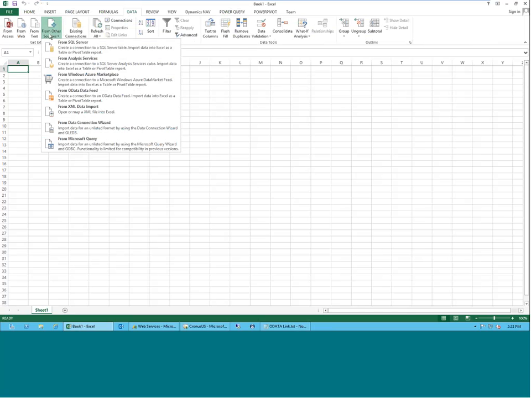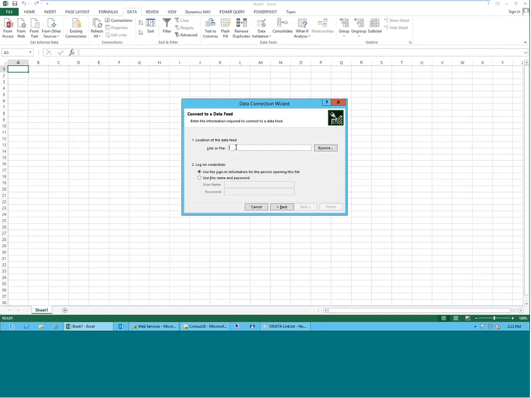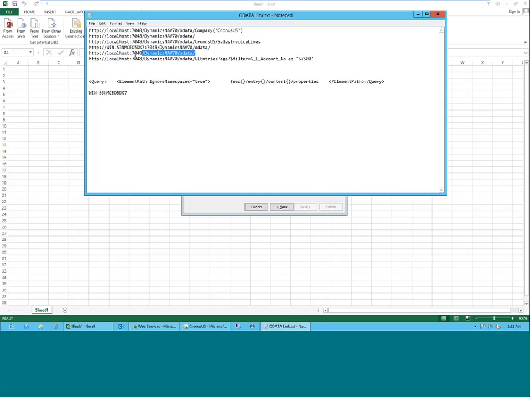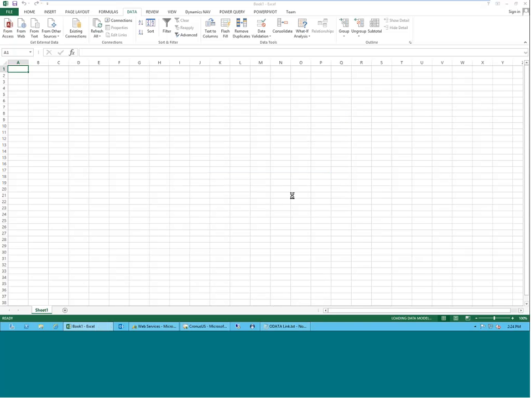So you can say I want to get data from other sources. As you can see, one of the options here is OData data feed. Now it will expect you to give it the address of the web service. This is something that your partner or your IT or your super user will provide you with. You don't really have to know how they come to it, but basically it's just a predetermined name. I will put it in here. That's the path for the web service.